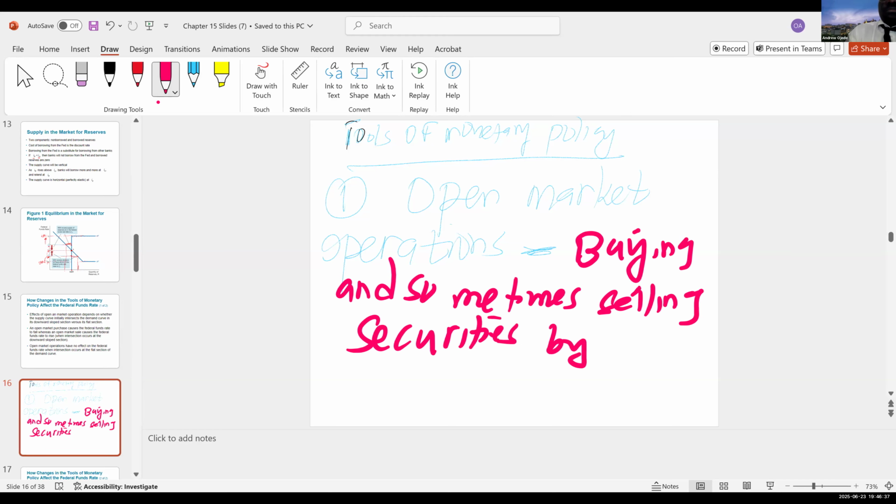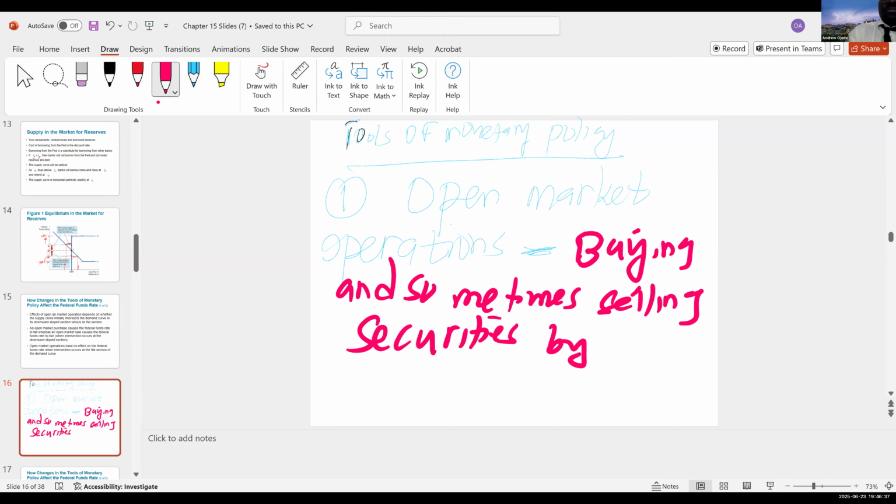It's not borrowed reserves, because this question does not tell you that the Fed loaned money to banks. No, they did not. They just bought securities from banks. That means the component of reserve supply that is going to be affected is non-borrowed reserves, not borrowed reserves. If the Fed had loaned $100 billion to banks, then it is borrowed reserves that would change, not non-borrowed reserves. So you have to follow that.